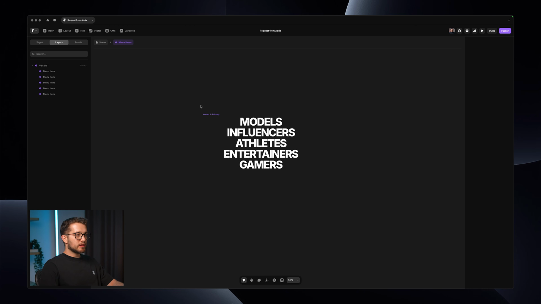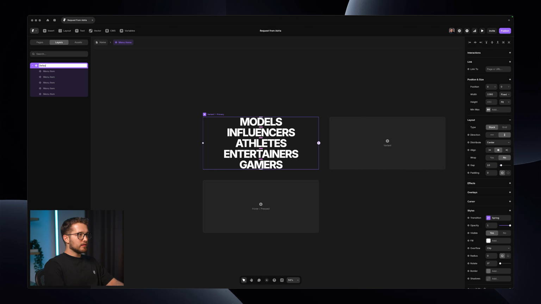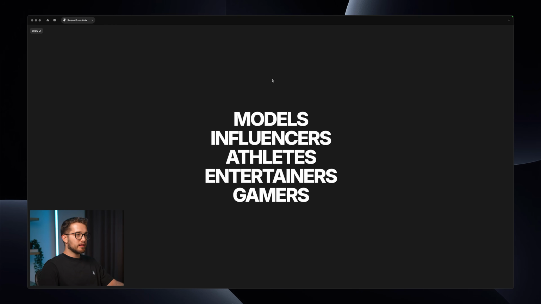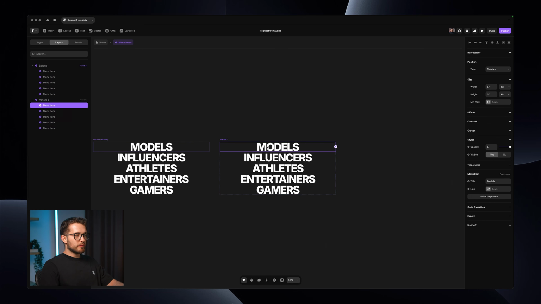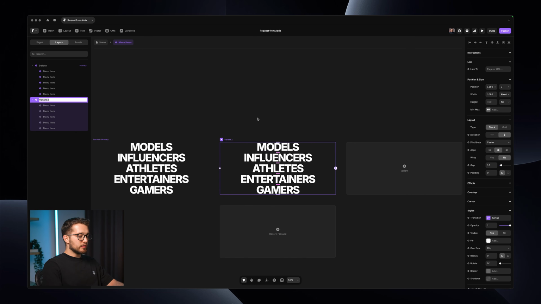And so I can make sure that this is the default variant. So when I'm not hovering over anything, I basically see this. But when I start hovering over, for example, the first one here, the models, I enter into the first hover state and a little image appears here, which only moves up and down.